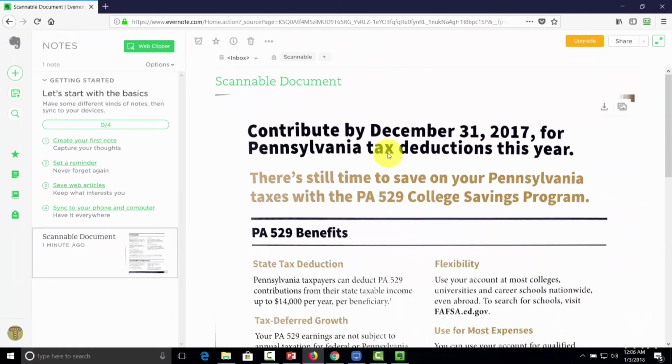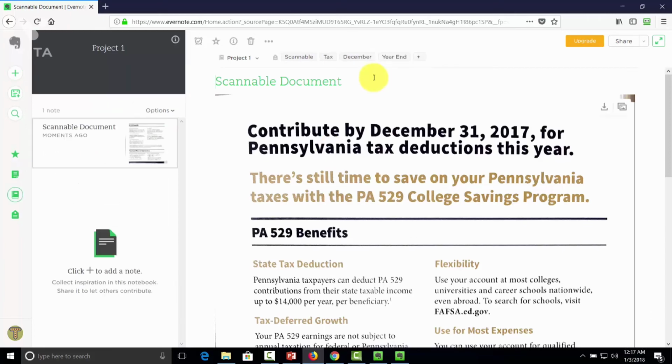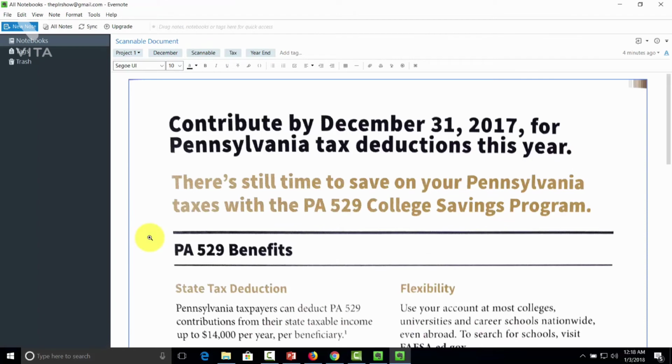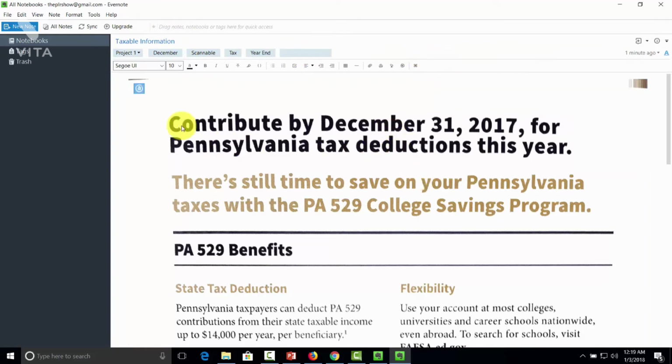Our document is then inside of Evernote. We can then annotate it. If you attempt to change the document's information inside of the web app, you will not be able to. You will need to go to the desktop application. It's here that we can change the name of our document, and we can add tags also. So basically, we're able to take anything that we scan, annotate it, and then categorize it into a notebook where we want it to be.